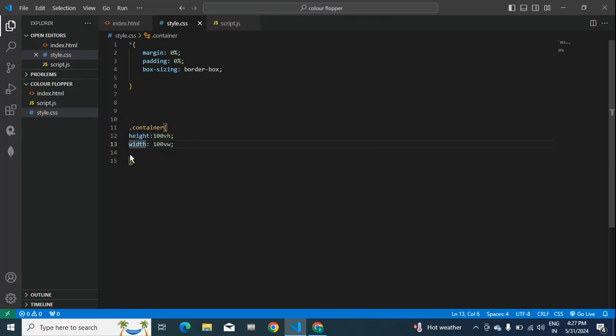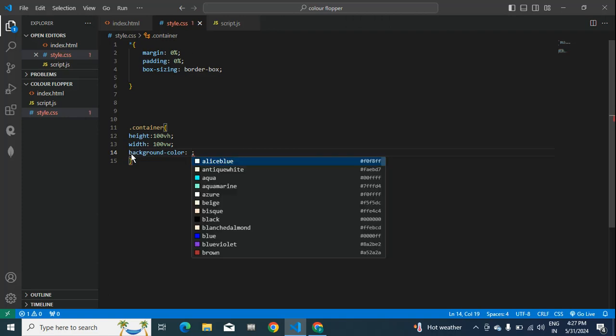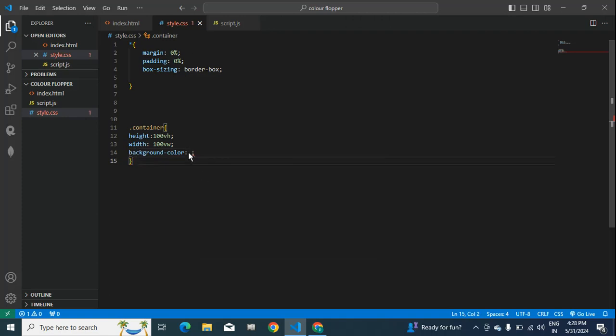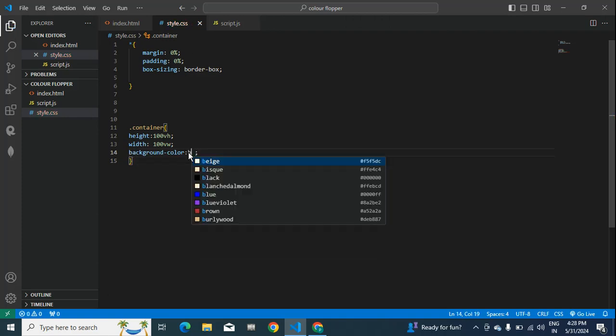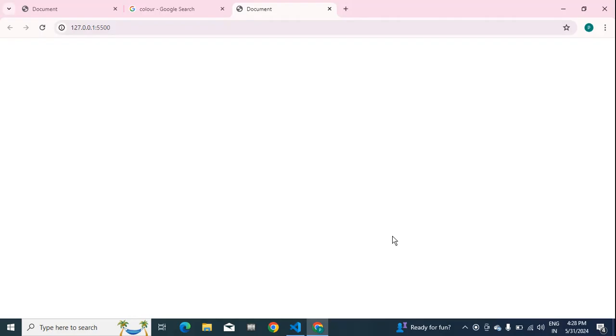Okay, and background color I'll take as black. I'll open through the live server. You're getting it, right?